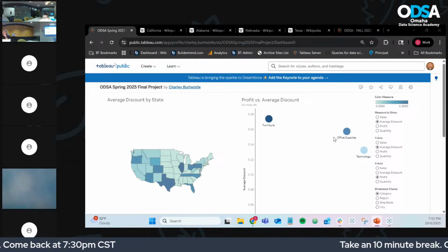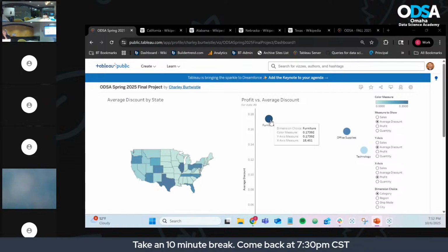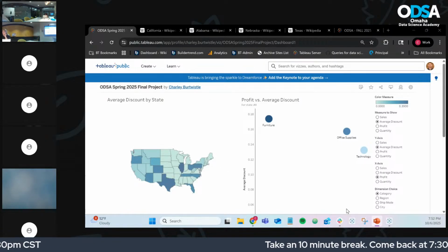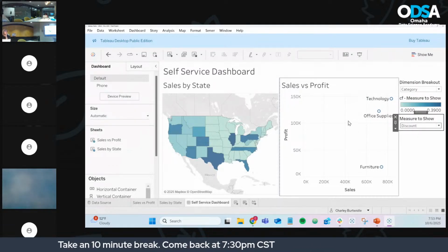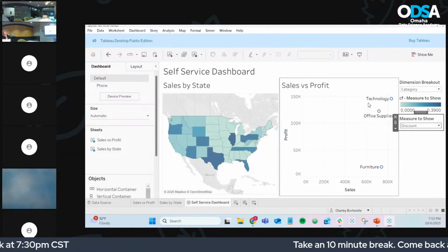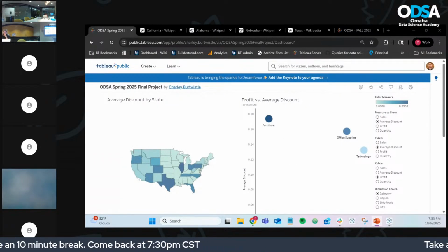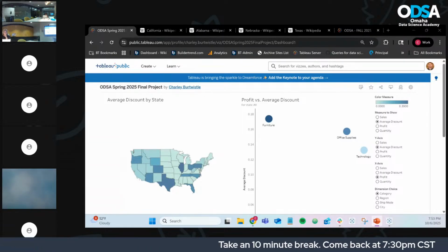The next thing I have is our scatter plot, which you'll see is actually colored the same as our map. That's a super easy one. Right now, our scatter plot doesn't have any color on it, it's just our little circles. But if we add color on there, then we can get profit, sales, and whatever we're showing over here. So we can get 3 things in one, which, if the goal of this self-service dashboard is to give them as many different data points as they could ever want, let's make sure that we color our scatter plot by our measure to show.